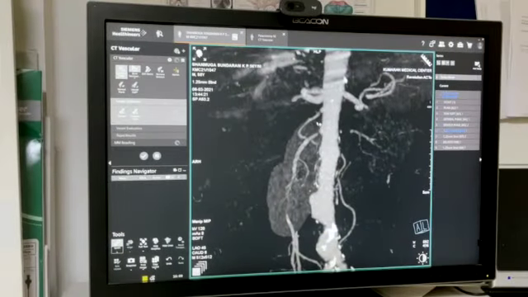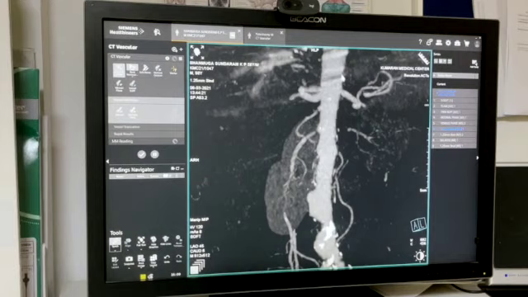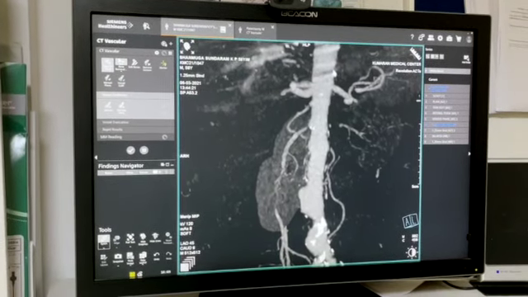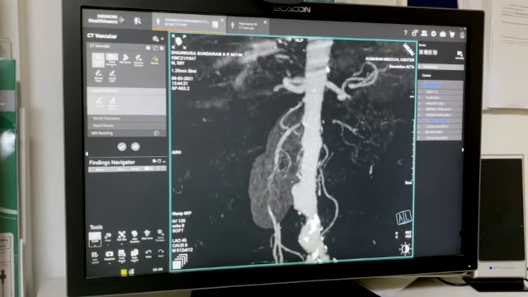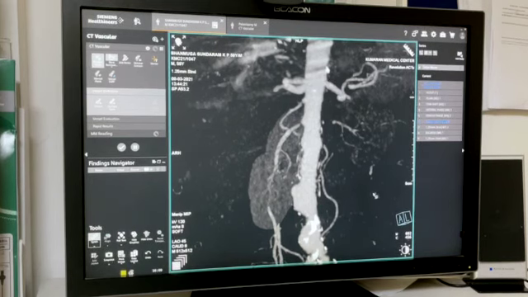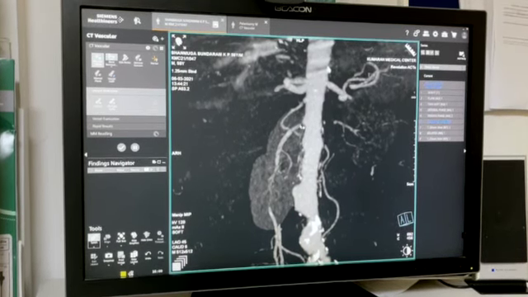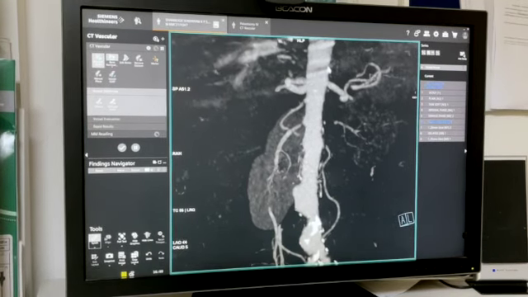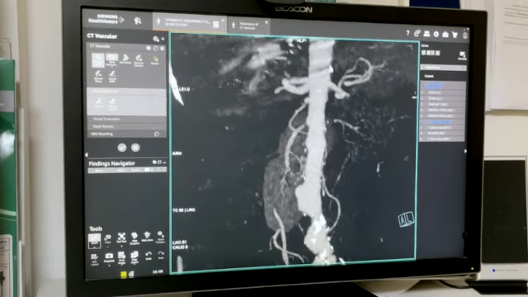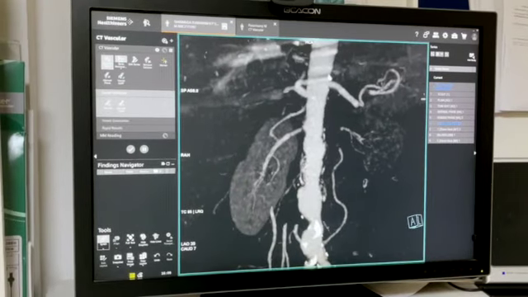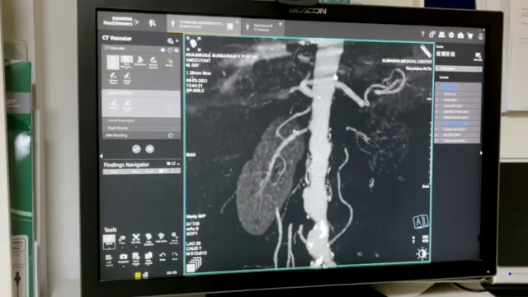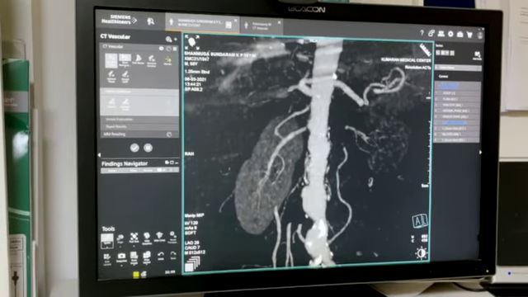So the second case we want to show you is a patient who has come to us with progressive renal failure, uncontrolled hypertension, no renal artery on the left side, a critical stenosis on the main renal artery on the right side, and also a critical stenosis in the accessory renal artery. Now you see this is a very badly diseased aorta and sometimes can be very challenging to enter the ostium.